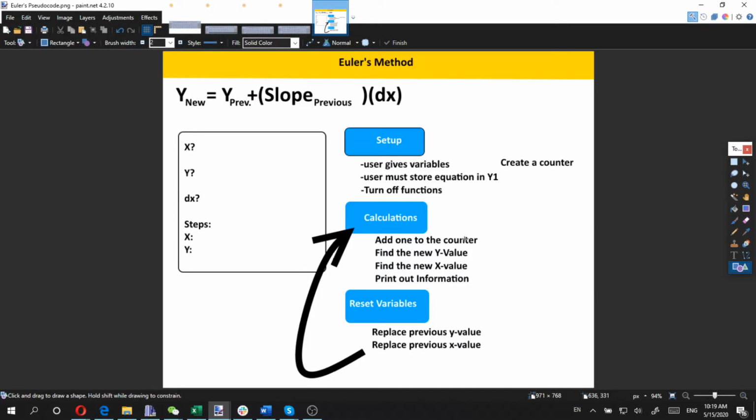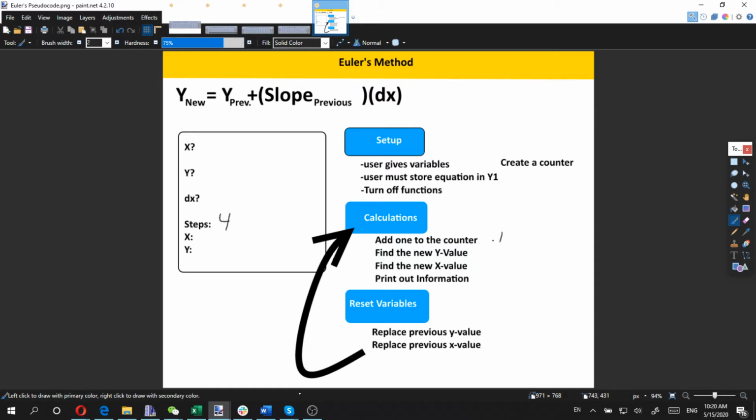What I'm going to do is run through Euler's method and then keep adding 1 to the counter until my counter eventually reaches the number of steps that they told us. So if they said they wanted to take 4 steps, then I'm going to start my counter at 1. I'll do 1 step, add 1 to the counter. So my counter is 2, do it again, add 1 to the counter, counter's 3, do it again, add 1 to the counter, counter's 4, run through and stop.